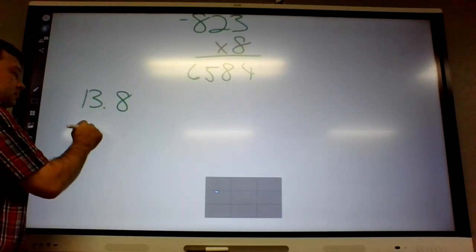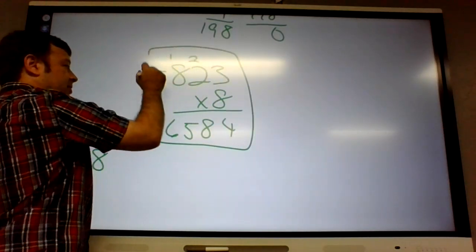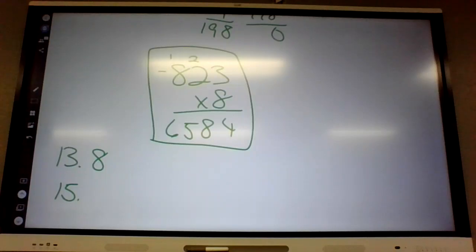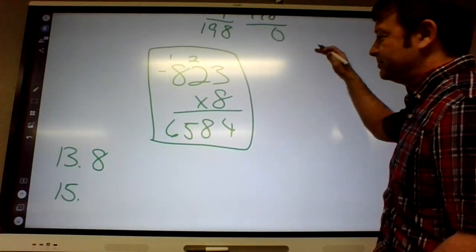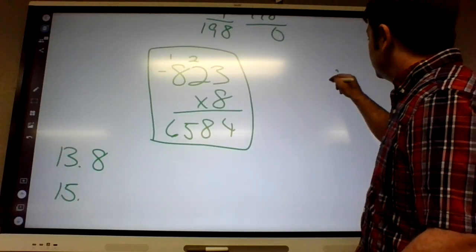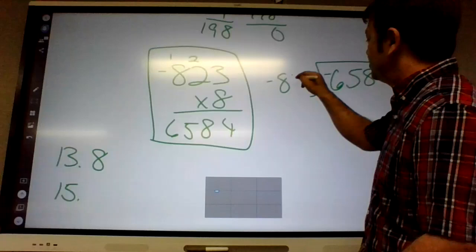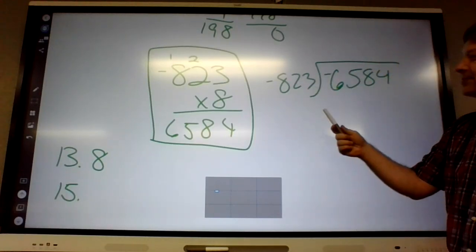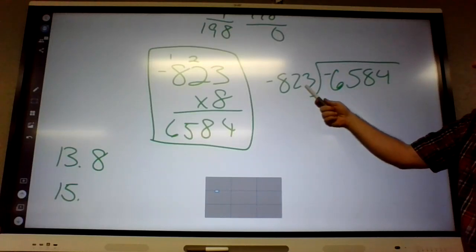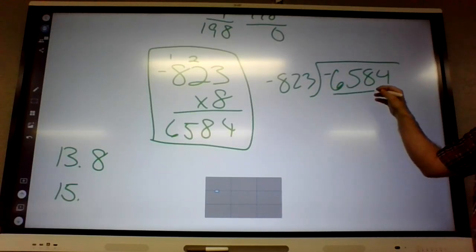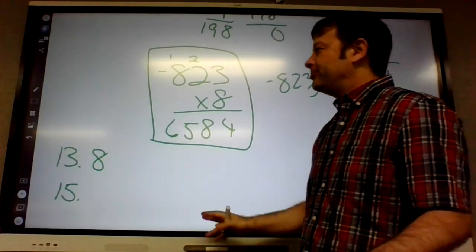By the way, this could be how you guys show your work today. Putting it in the box wouldn't really help. I mean, you could put it in the box like 6,584 divided by, well, they're both negative, 823. But does the box really help in this case? No, because there's only one digit. 800 is too big for 658, so it goes into 6,000 immediately. Anyway, the box doesn't really help in that case.